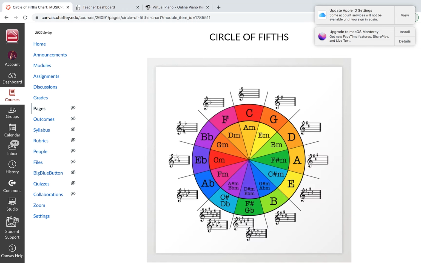What's the second flat? Go up 4. B flat, E flat. B, C, D, E. This one has 3 flats. What's the new one? B flat, E flat, go up 4. A flat. What's the next one? B flat, E flat, A flat. 4 from A flat is D flat. So the circle is very mathematically organized.